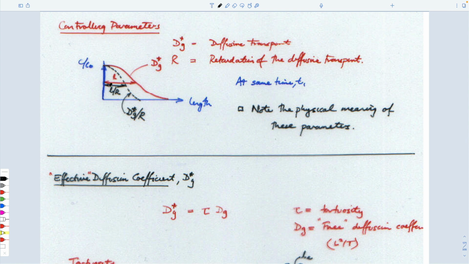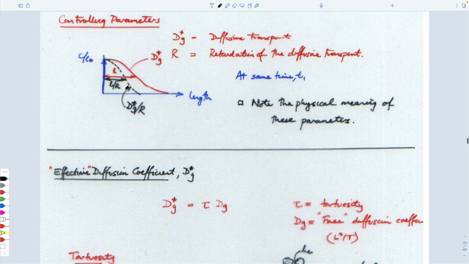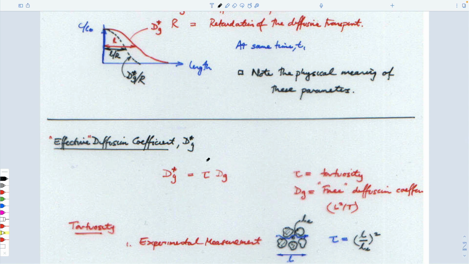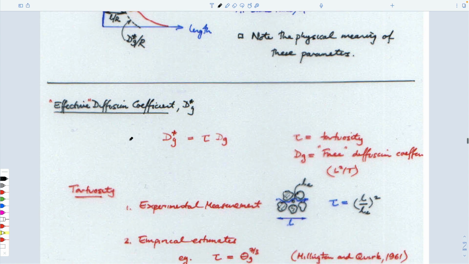So the physical meaning of that is that if you look at the diffusion as a kind of spreading Gaussian distribution, we already defined exactly what this curve was. It was a complementary error function curve as a function of concentration and diffusion and time. Then the real meaning of what the retardation coefficient is, it scales the length that it would travel according to the magnitude of this. So if retardation is 2, then it would travel roughly half as far as it would at a given time because of the effect of the aquifer wanting to pull some of the component out of the gaseous phase and put it both in the water and in the solid, the water which is static.